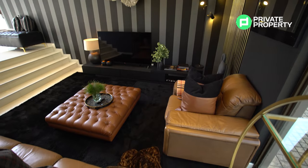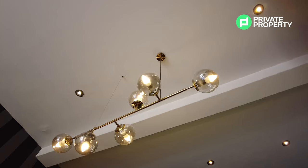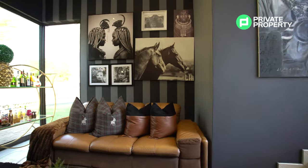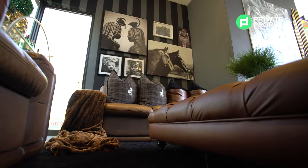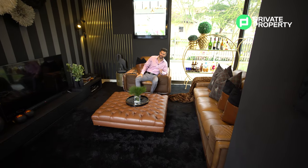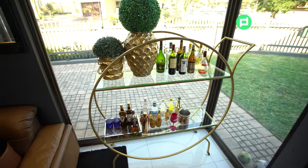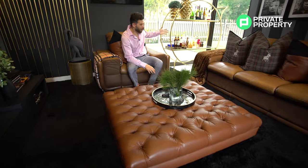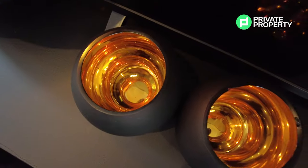Moving off the formal seating area, you come down these stairs — again, beautiful design elements. Look at that chandelier, and you're in your sunken lounge. Brown leather all over, almost looks like saddleback leather. You can sit down here, enjoy some TV, and look up out into the sky. I cannot explain how nicely done this house is. In the corner we've got almost floor-to-ceiling windows, and on display a whole lot of liquor. Can you imagine how many neighbors must have been knocking on that front door during hard lockdown, asking to borrow a drink or two?